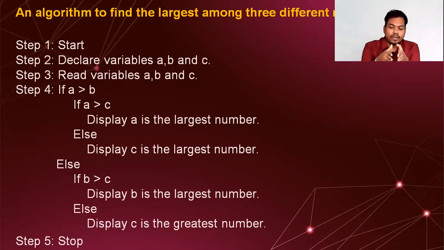And now on the outer side, again we will write else if B is greater than C, display B is the largest number, else display C is the largest number, right? You can understand how we will compare. We will compare A with B and C also. If it's more than these two, A is the greatest. If A is greater than B but not greater than C, then C is the greatest one. Else, if B is greater than C, B is the largest one. Otherwise, C is the greatest number, like this.